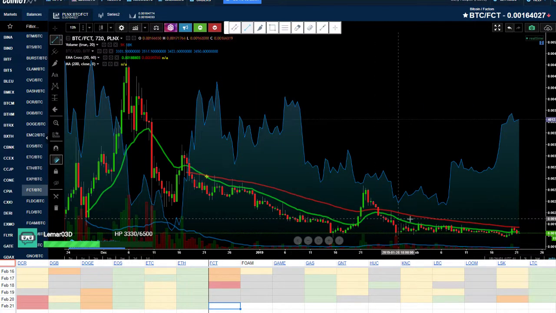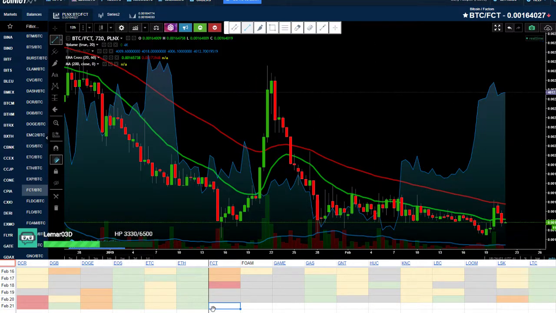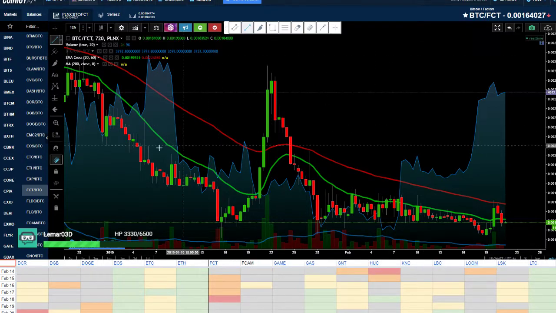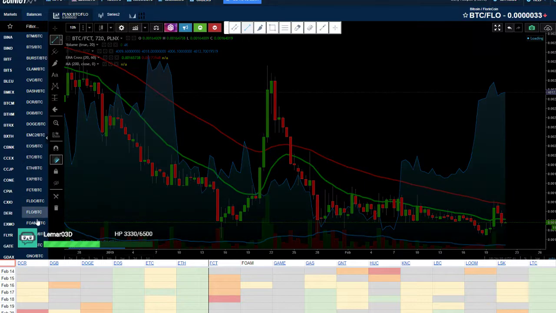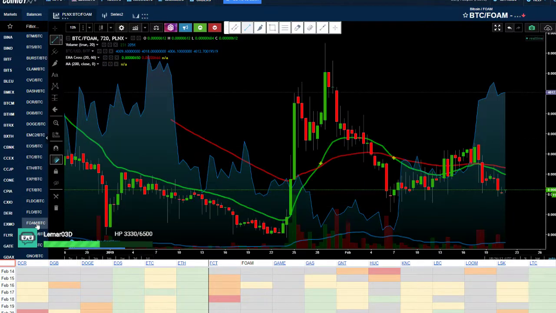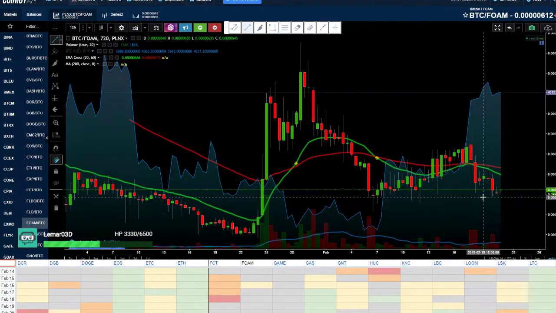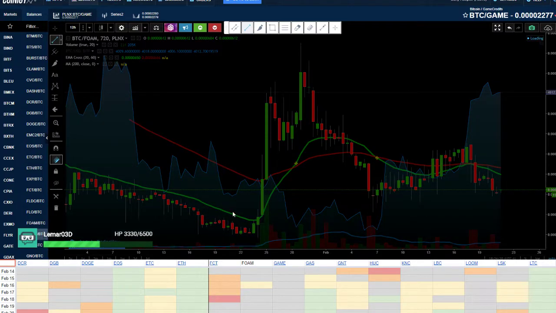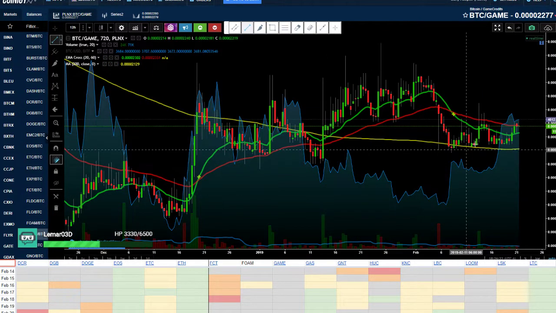Factum, it's warming up, but it's not giving us anything that we can say is bullish. It can't give us any alerts or buy signals there. Whoops, flow is long removed. Foam coming down a little bit, so neutral. It's going to be neutral for a while, I believe. Game has been neutral, but what's it doing now? It is picking up a little bit. I like it. It's still neutral, but I like that it's picking up a little bit.